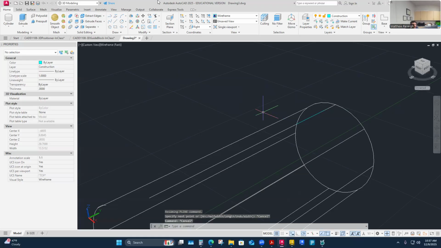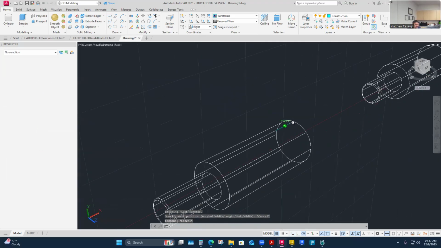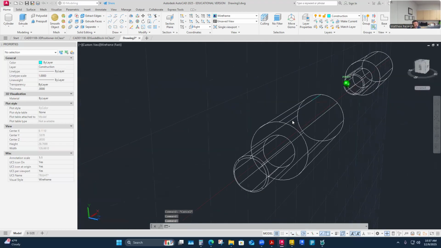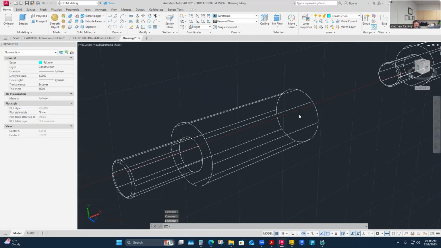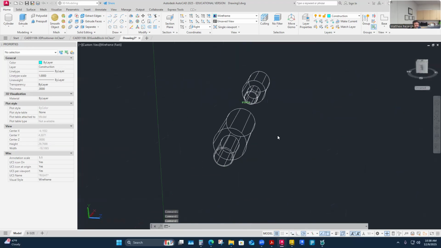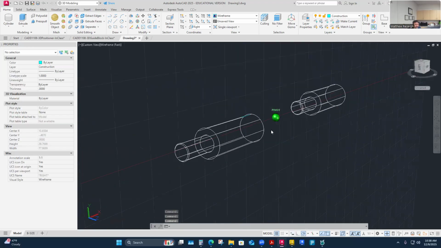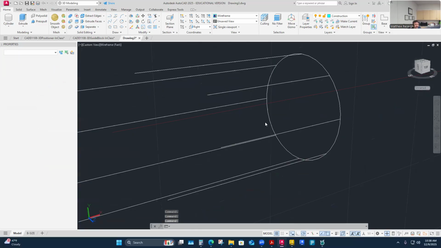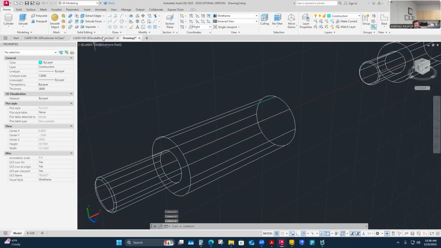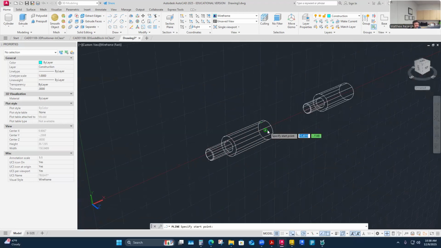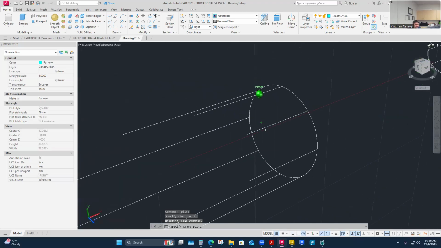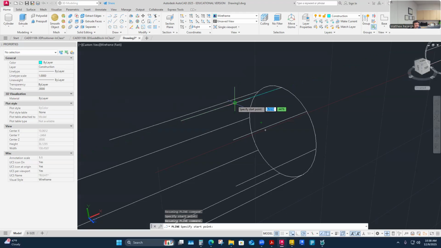Maybe I have to exit the command in order for that to work. Let me try that again. Top to right side. There we go. Now I have my grid on the plane that I want to draw in. I happen to be centered on that plane, but even if I wasn't, I'd still be drawing referencing that plane. I'm going to snap to that point right there. Oh man, it's hard to see for sure. If you zoom in on this, it's weird. But I want to snap into this endpoint and then draw.